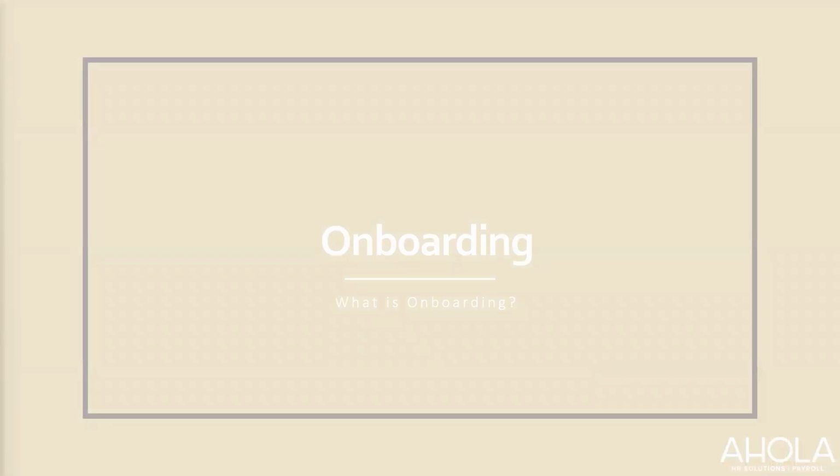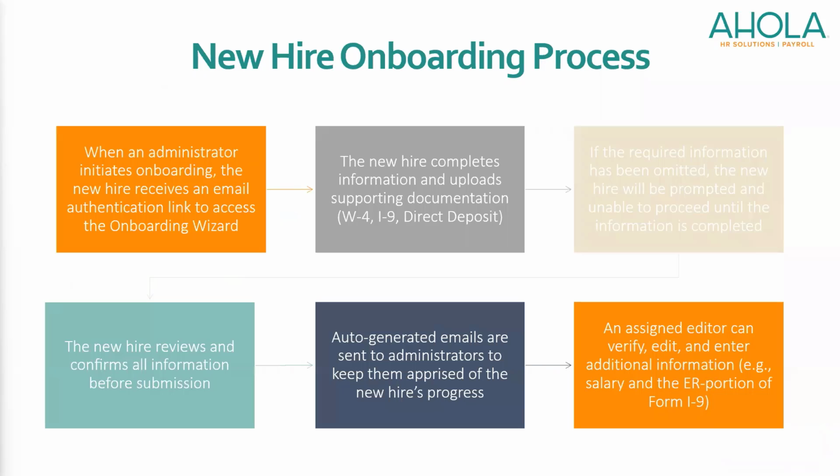Let's start with defining onboarding. The new hire onboarding process is, first, when an administrator initiates onboarding, the new hire receives an email authentication link to access the onboarding wizard. The new hire then completes their information and uploads supporting documentation. For example, they complete their W-4, I-9, and direct deposit through onboarding.